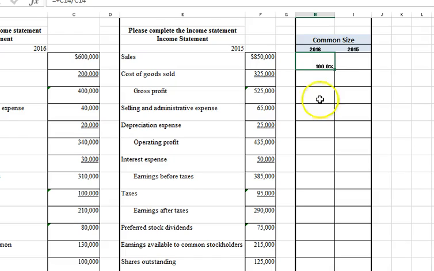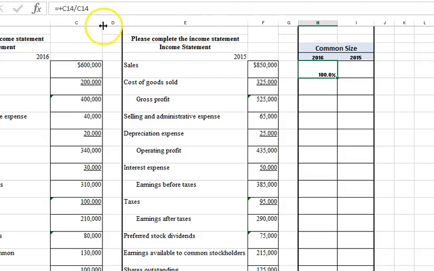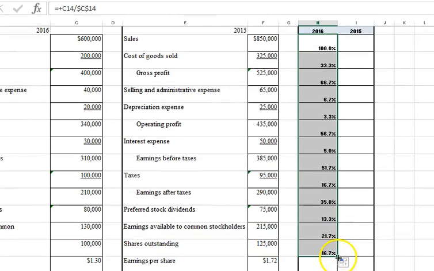All right. So now, what I'm going to do here is in the formula, I'm going to actually put some absolutes. These dollar signs, I'm going to put that on cell C14, because I want to lock down this cell. And once I lock down this cell, I can just copy this formula down.